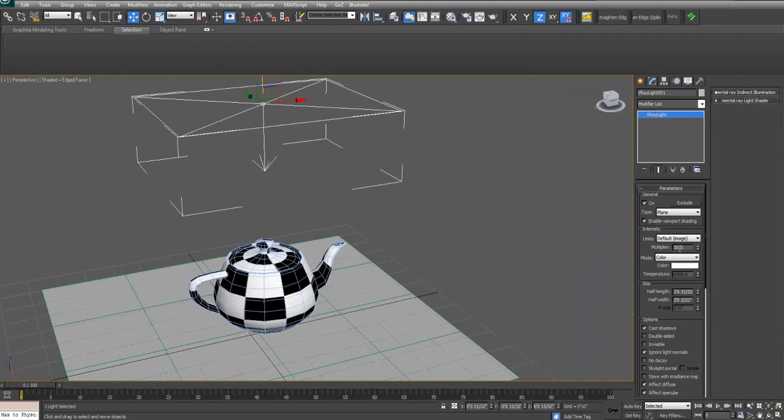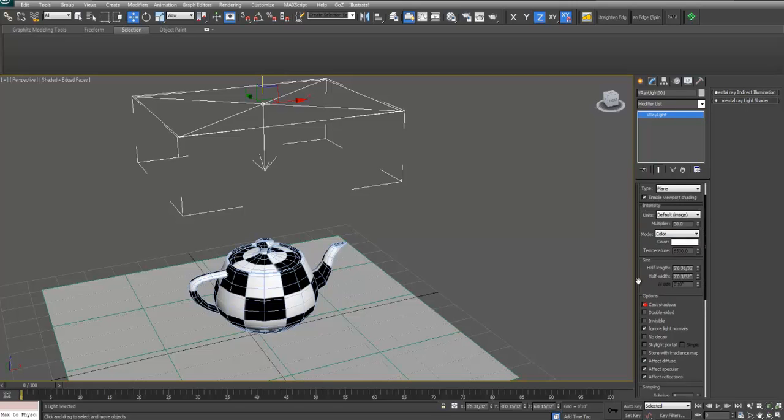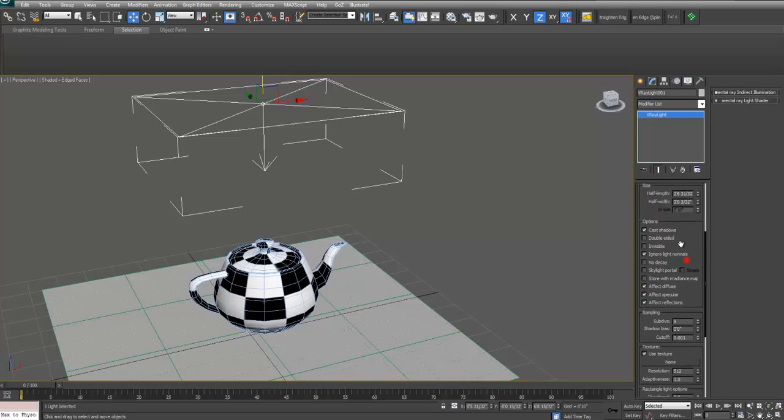You can also change the multiplier. So if I reduce this value in the Modify tab under the properties here, that'll also reduce the intensity. So you might want to cast light over a large area and have a very large light, and then just reduce the multiplier. But if you're not interested in changing the multiplier, you can also just change the size of the light. You want to make sure it's casting shadows.